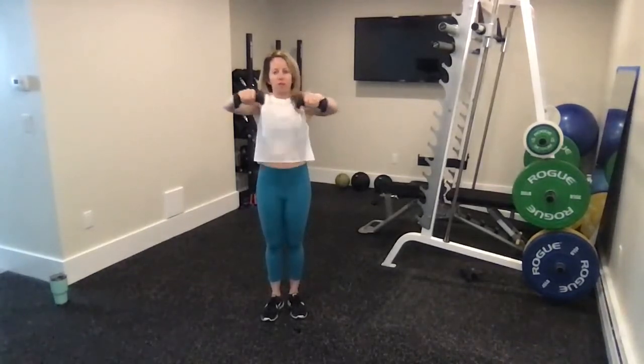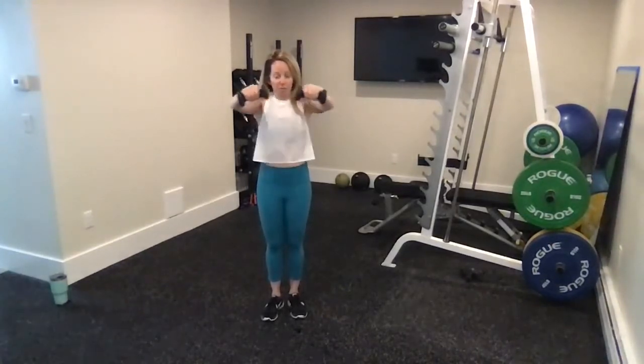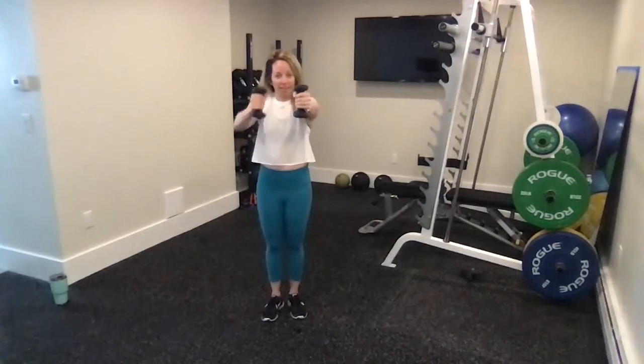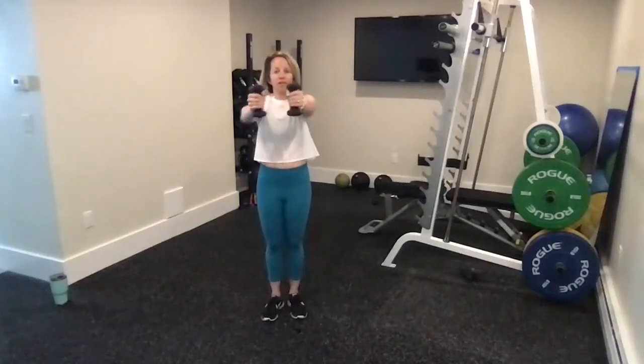Again, with or without the weights, this can be challenging. I would suggest, I apologize, doing this with light weights, nothing heavy. Good, turn those palms so they face in, one at a time. Alternate that row for another 5, 4, 3, 2, now both together.